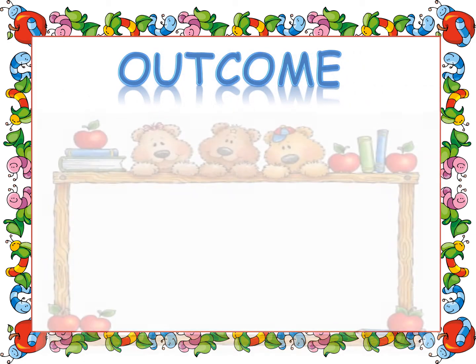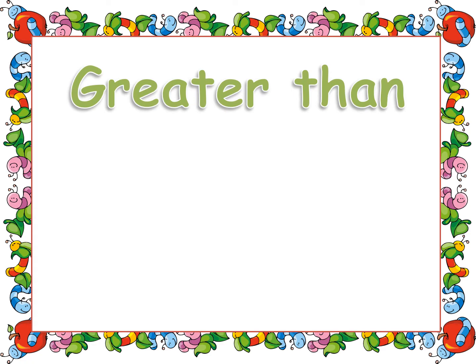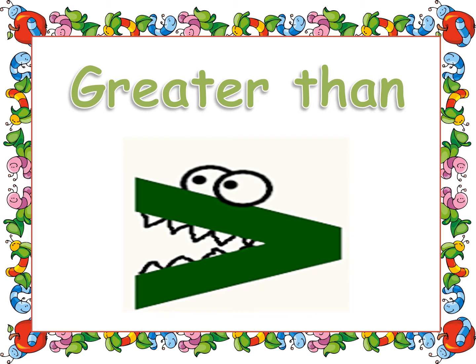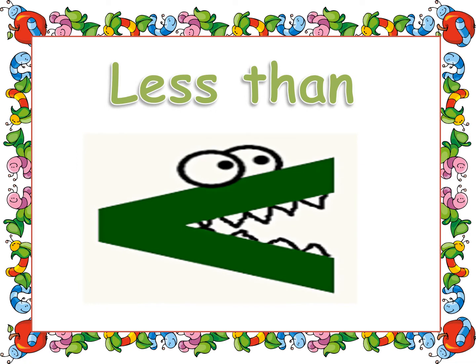Our learning outcome is by the end of the lesson, learners are able to compare numbers and put the correct symbol for greater than, less than, and equal to. Here is, ta-da, our greater than symbol. Here is the less than symbol. You remember the less than symbol? Very good.